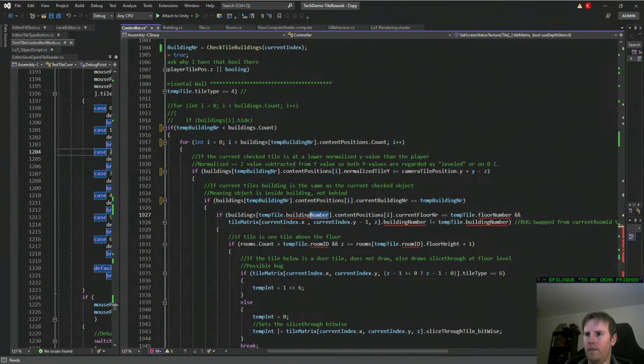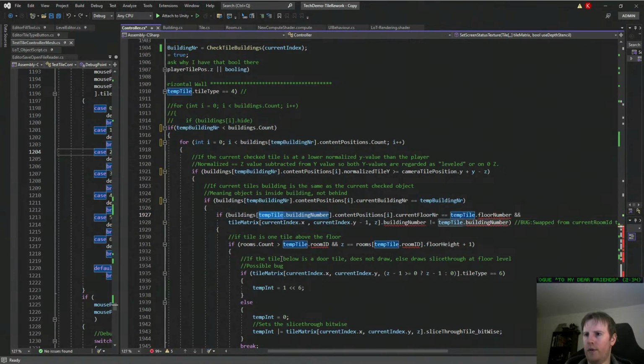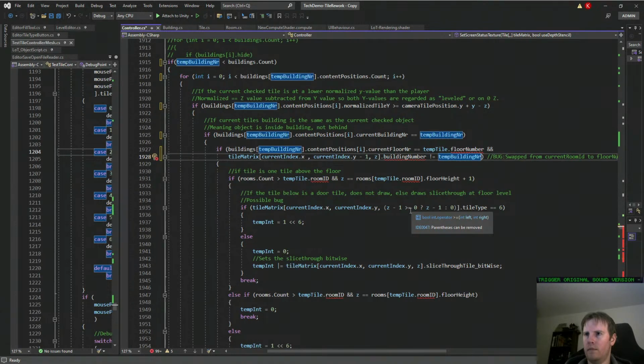Yeah, we could. Temp tile.floor number, that's not what we're looking for. And tile room ID. That's where we have to check the room IDs.